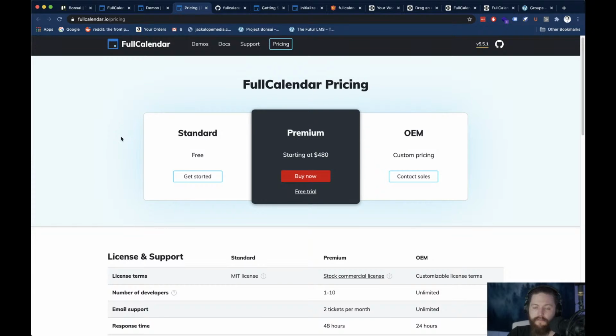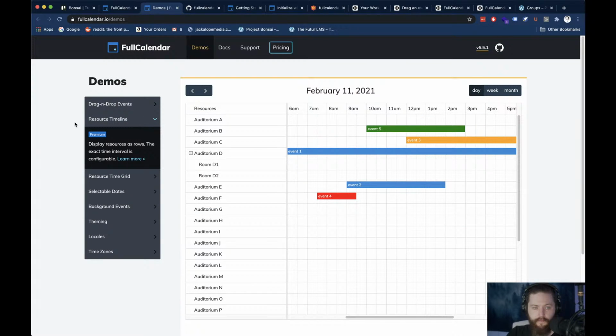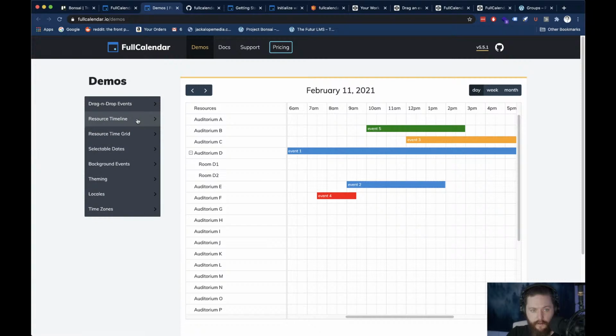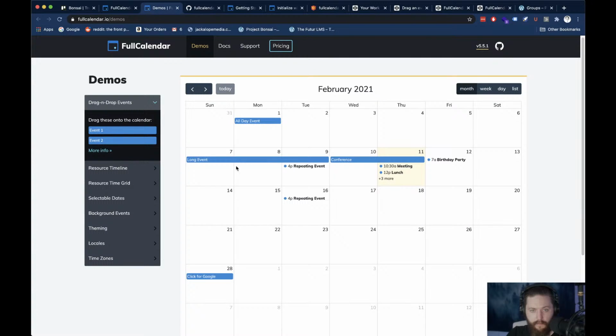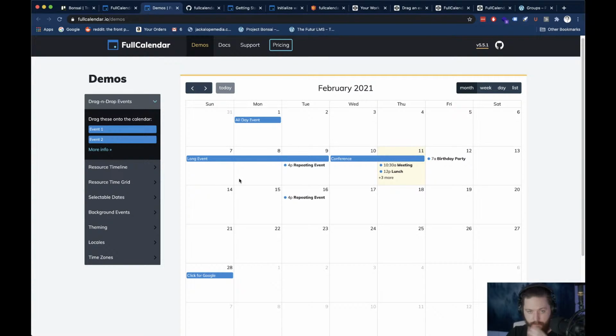Seems like kind of a high amount, not having any lower options. Well, I guess their free product is pretty good. Their free product is all this stuff.